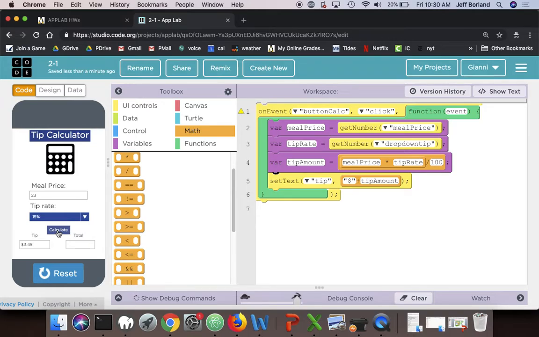Well, you usually have to name it. What's wrong about it? I don't have the total price right. Oh, because tip rate. So we've got to go over here and look at what we call things. Will you stop the recording and we'll get people caught up? Now let's click on tip rate.